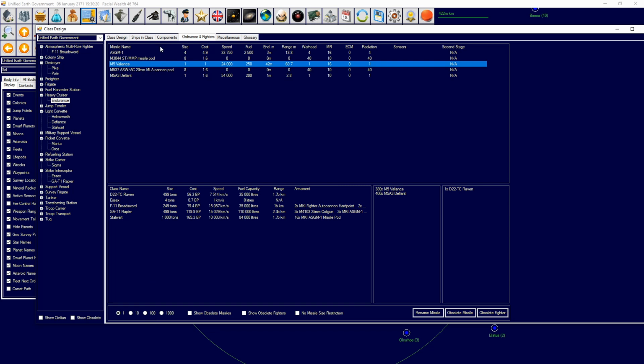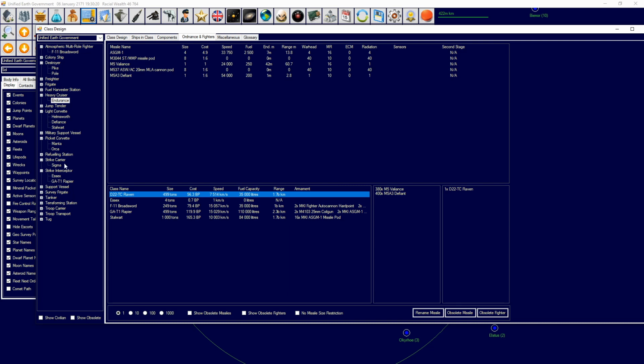Use these buttons to load hundreds or thousands of missiles at once, and then you can also put a Raven in here. This does not mean they will build with the ship. This just means that when you load stuff onto it, it will recognize it appropriately, and when you resupply it, it will do it properly. I've gone over this in the preview video for fighters and also for ship mechanics, but it's just something to keep in mind.